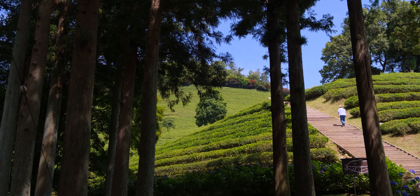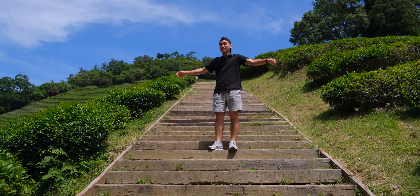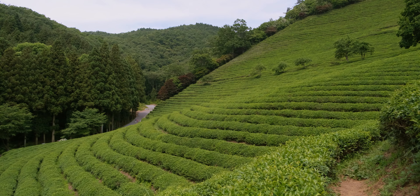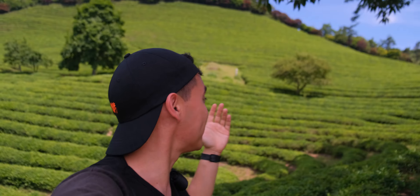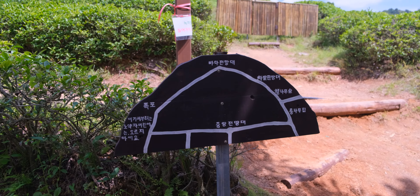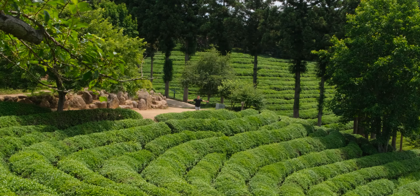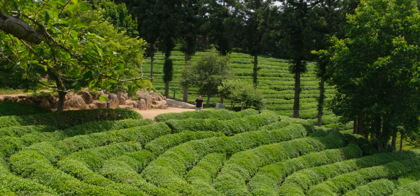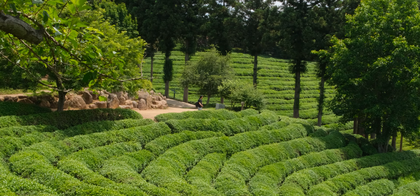This is the sign for the green tea plantation itself, and that's where I'll be heading. As I'm slowly heading up I can actually see some fields right behind me — it's promising to be really pretty. This hill behind me seems to be the main attraction of the plantation, and the route that tourists usually go through is around this hill. It's actually pretty epic.